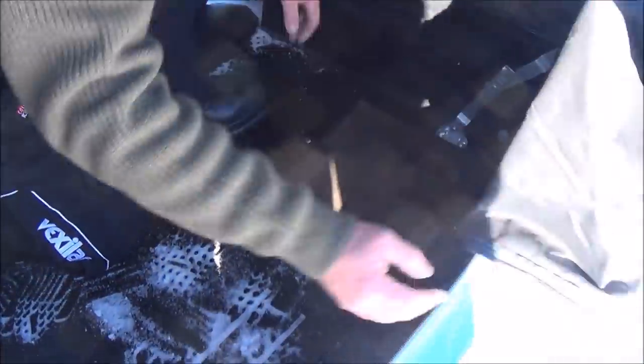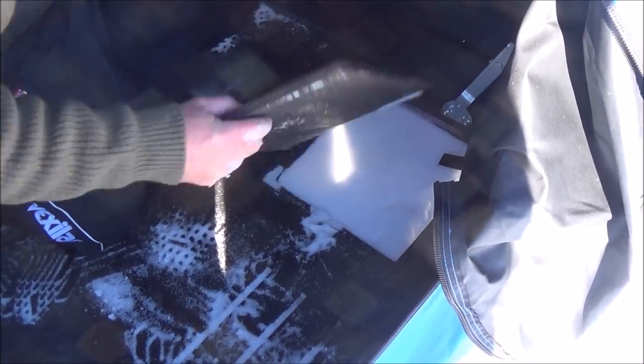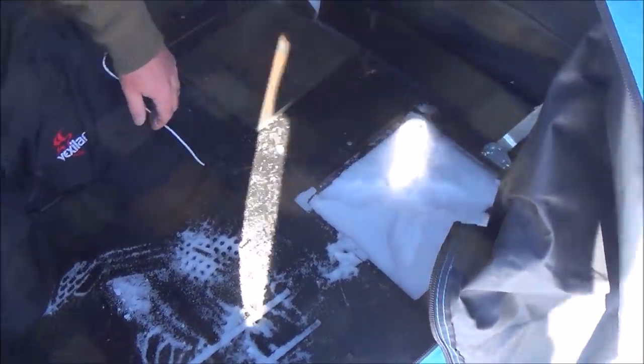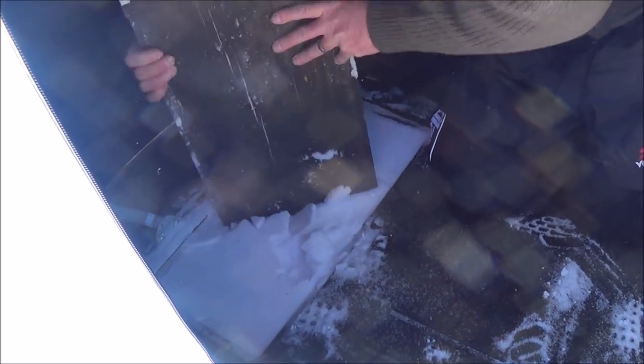What's that? Oh. Is that for a hole? Yeah. One there. What I do is I mark them like that, and then I pull it off, so I get it exactly where I want it. We don't fill the house up with water. And just pull the house back.